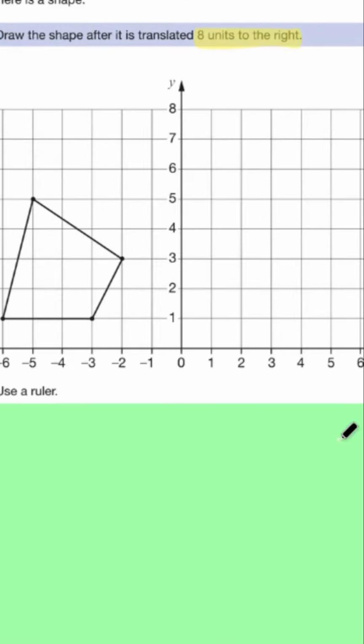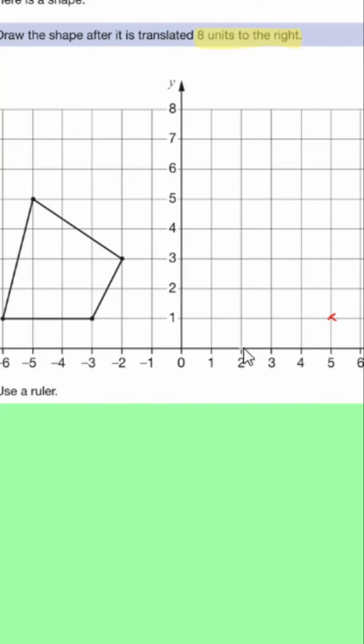Now, if you're very confident with calculating with negative numbers, you can actually just add. But otherwise, I would just suggest manually checking each one, 8 places. So if we look at this point at -3, we would count 1, 2, 3, 4, 5, 6, 7, 8 and plot it in. I'm just going to put a cross. Now you might be able to see that -3 plus 8 is 5. Yes, it gets to 5.